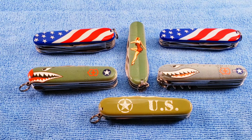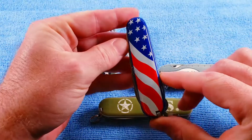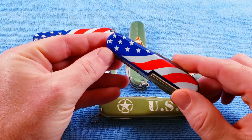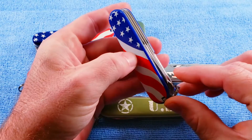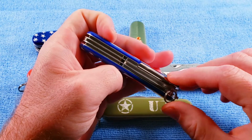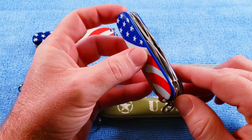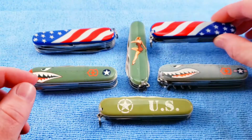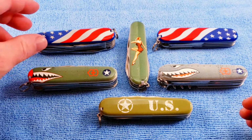Let's check some Swiss Army knives out. So first up, I have a couple of knives with American flag scales. And this first one up is a Super Tinker. So the Super Tinker takes the regular Tinker, being the Phillips on the back layer, and it adds scissors to it. Nothing extremely special about any of these knives other than the collector scales, if you will.